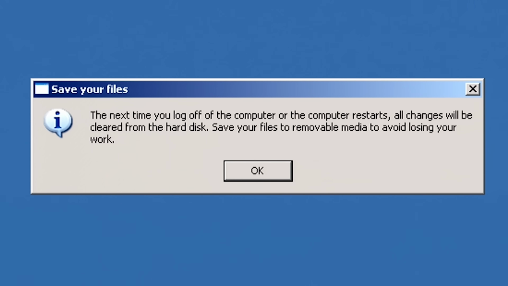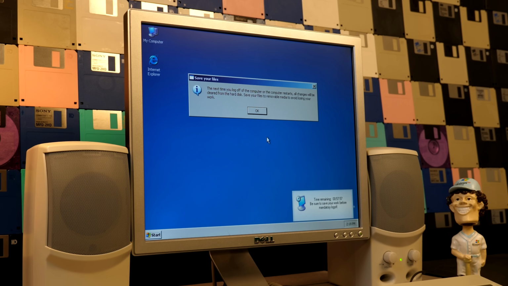But you see right here, we have this little pop-up that tells us that all the changes you make to the hard disk are going to be just reverted when you log off. So don't just save important documents and think you're going to be able to access them again later on. Of course, if you disable the ability to write to external media, people can't even do that. So that would be kind of mean. So you probably want to leave that enabled.